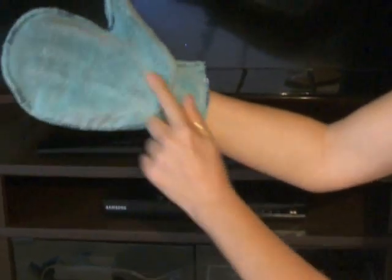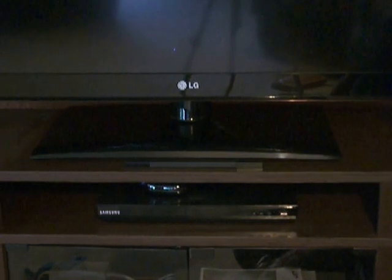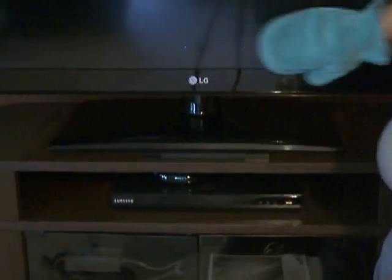I don't know if you can see how much dust I saved up for you, but I'm just going to dust my whole thing here and the TV. As long as your TV is turned off, that's completely safe. I think that's standard with any kind of dusting — turn off your TV.